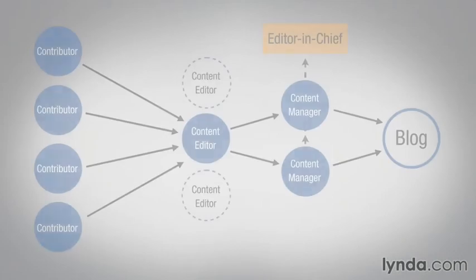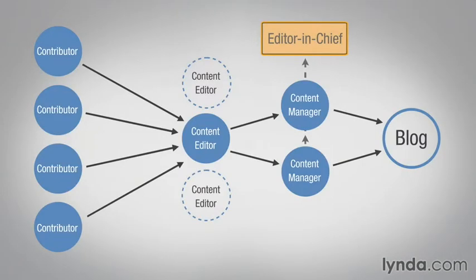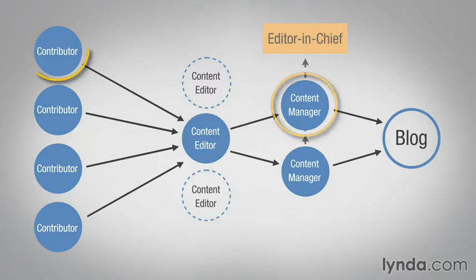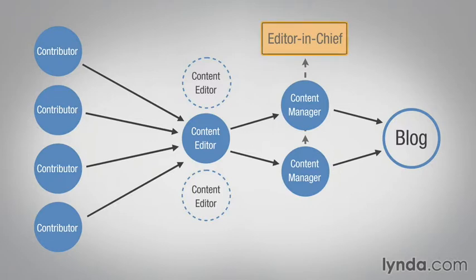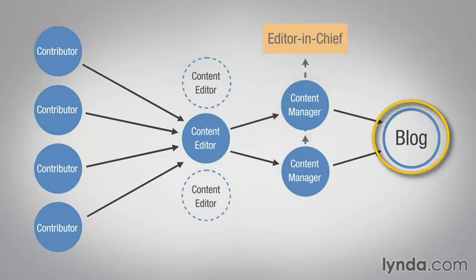In a real-life scenario, the structure would work something like this. The editor-in-chief could call for content. The content manager would find the right person in the company to produce this content. The contributor would produce the content. The content editor would handle cleanups, revisions, and rewrites. The content manager would look over the content, ensuring it's in line with what was commissioned. And finally, the editor-in-chief receives the content, checks to make sure it's in line with goals and policies, and tells the content manager to publish it to the blog.